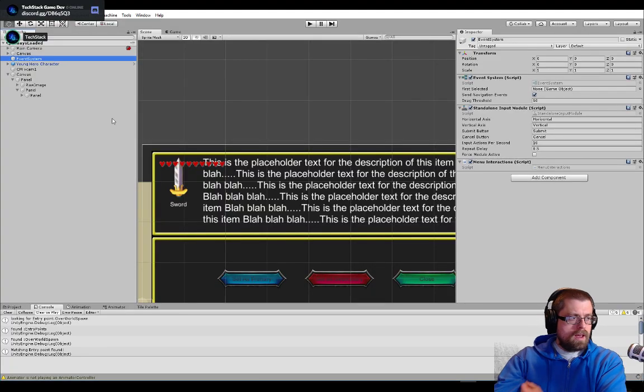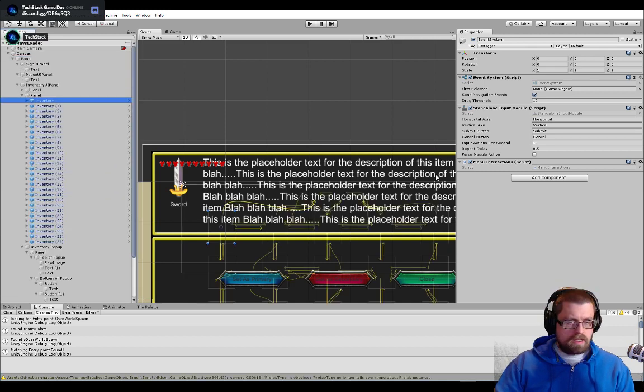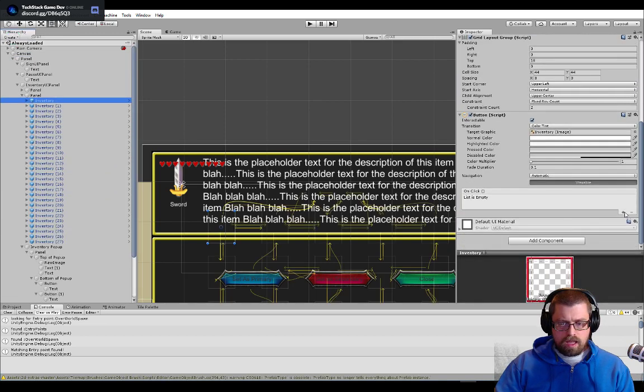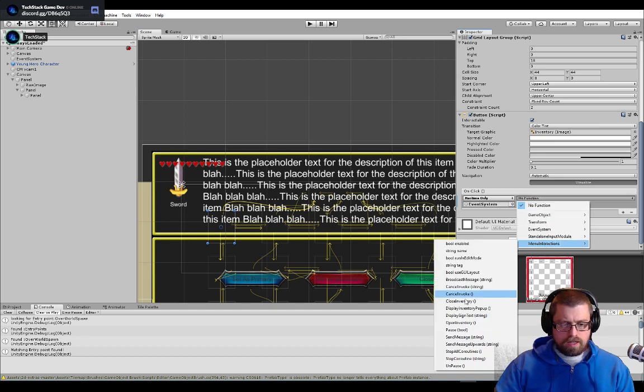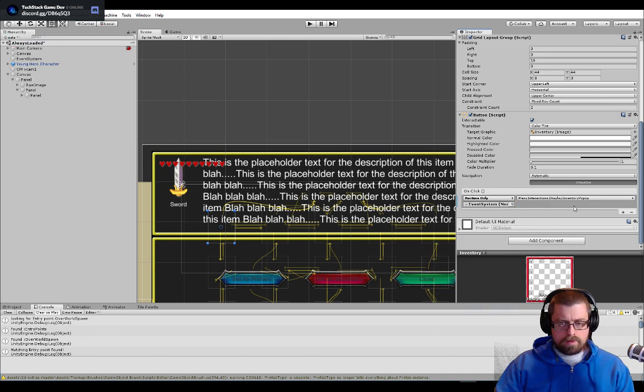Okay, so now on those UI elements, the buttons themselves, once it compiles, down here I can add the game object, which is the event system. And the function is menu interactions display inventory pop-up.